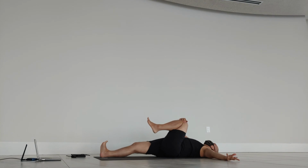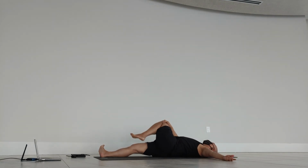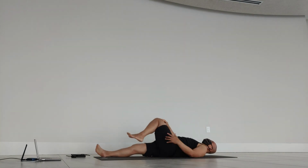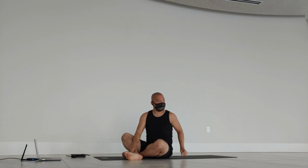Then take the left arm out to a T position and twist to the right. So you're going to roll on to outer right hip, outer right leg. Try to keep the left arm, left shoulder blade on the floor the best you can. All right, so the left shoulder blade is acting as your feet right now, right? So it's your stabilizer. So you want that left shoulder blade, left arm to be planted to the floor to help you stabilize. And as you gain flexibility, maybe that left knee works toward the floor.